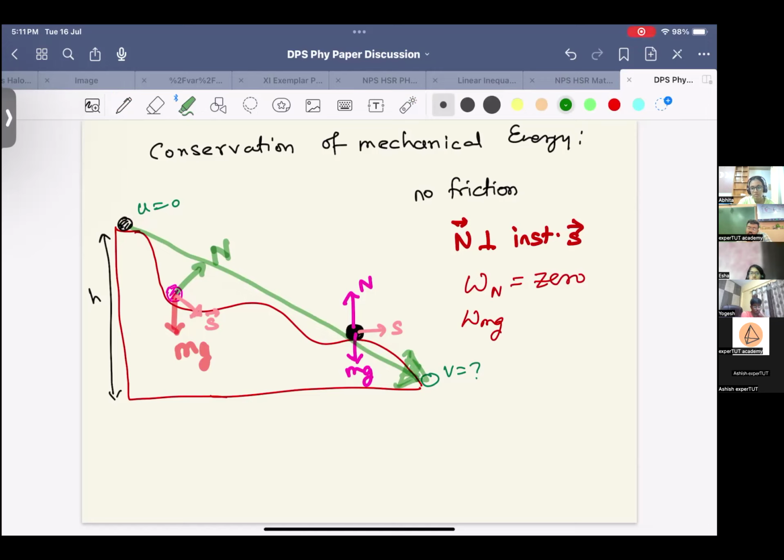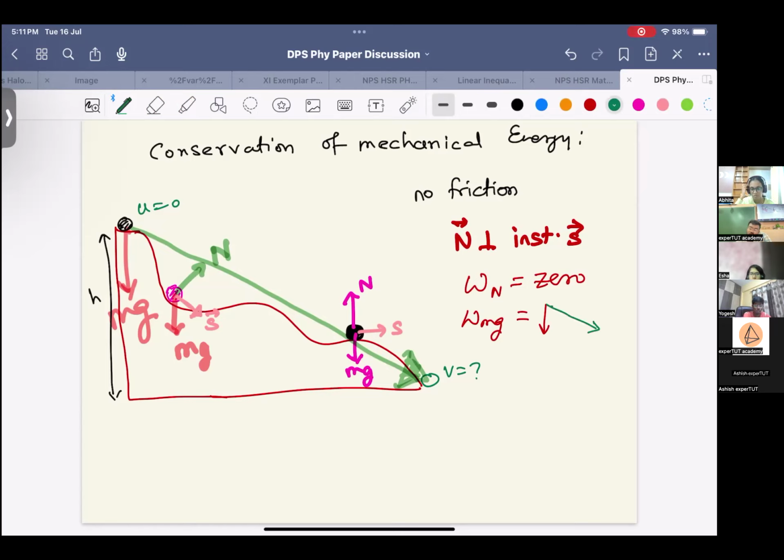First, this is the displacement vector, right? And how is the mg vector? Like this, yes or no? And what is the work done by mg? It is force, displacement, and cos of theta, right? So it is equal to the red vector, which is downwards, yes, downwards, dot product with this vector, right?